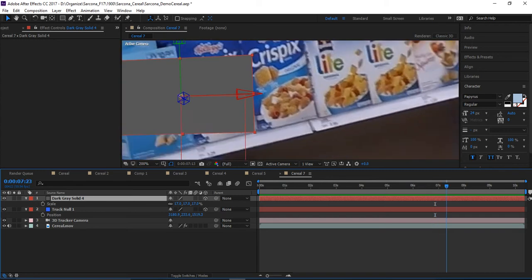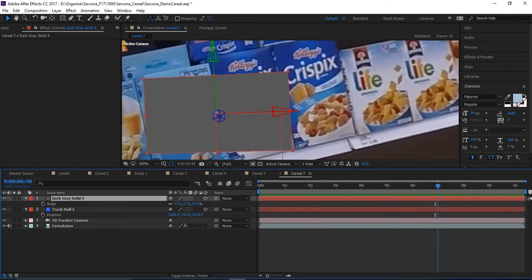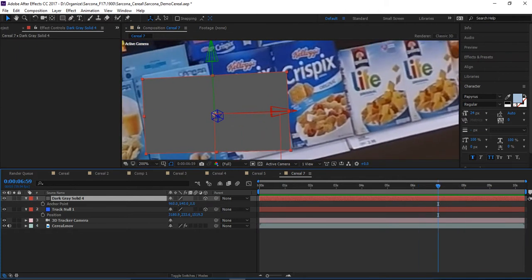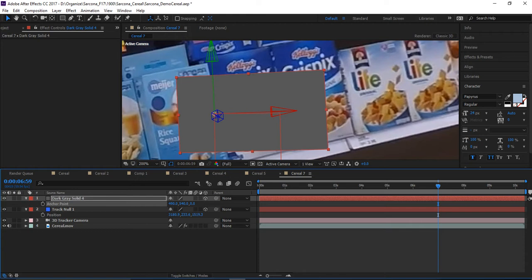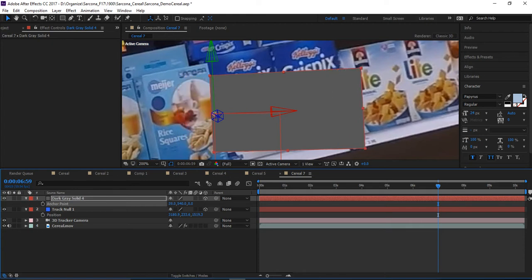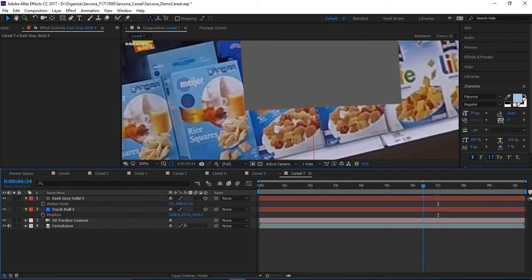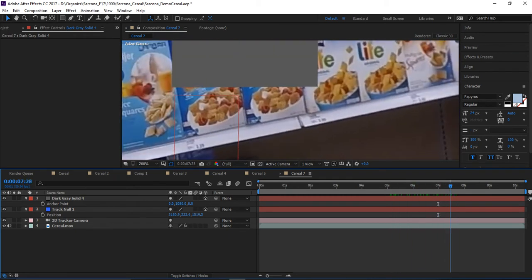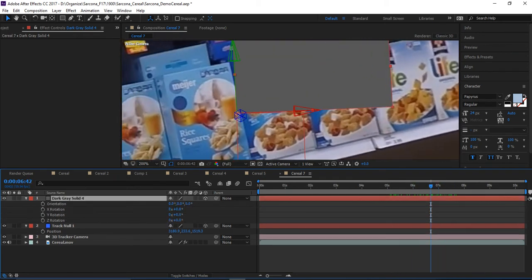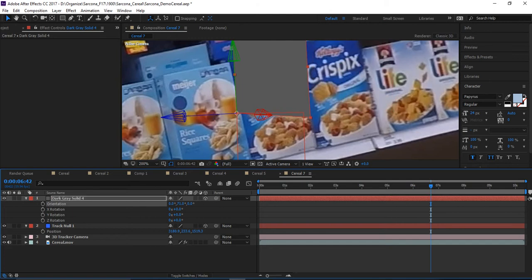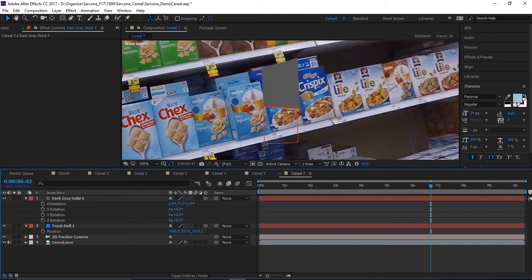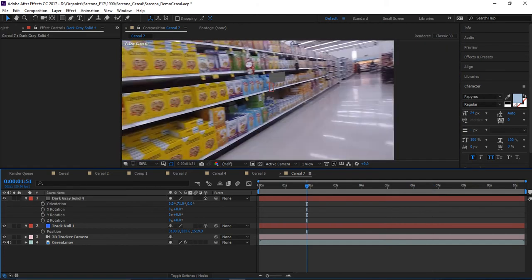This right now is locked to that box. Okay, it's like right there. If I take my anchor point for the box and I move it over like this, and I move it up like this, there we go. You'll see how it still stays locked. That corner still stays locked to where it's at. Now if I go here and rotate, I can actually rotate it outward. And what that does is it makes it look like it's sticking out from the shelf.